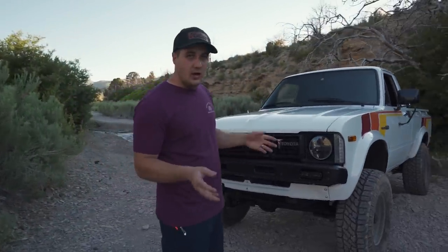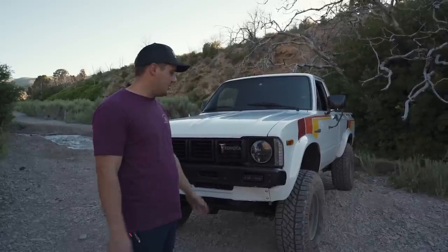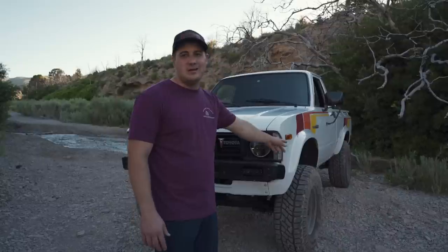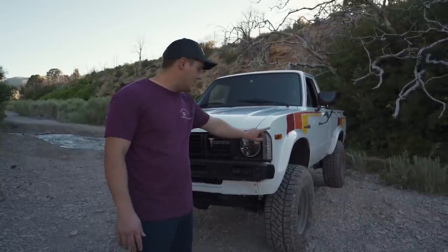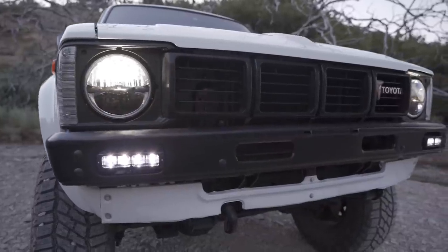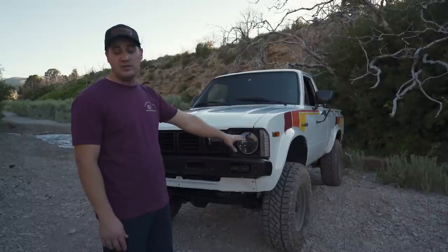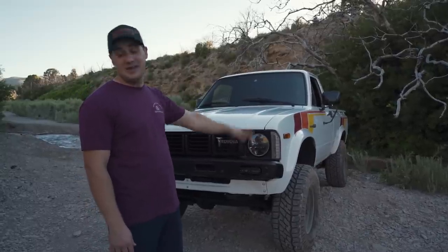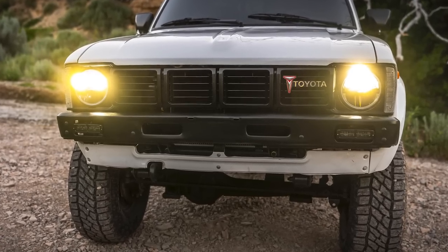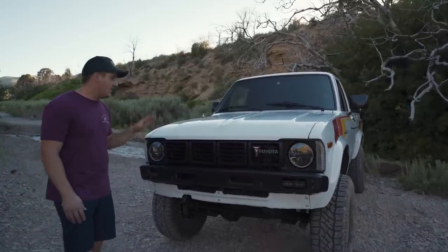This is the factory front bumper and we did a lot of work up here. Normally on these Toyota Pickups you'd have an orange turn signal down in the bumper, which I always thought looked kind of dumb. So we moved the turn signal — changed the wiring to make it the corner light, because having two corner lights right next to each other doesn't make sense. We also put some nice little LEDs for fog lights down in the bumper. Then there are super-bright LED headlights — plug and play — that we put on all our classics. The grille is painted black, and we restored the emblems and redid the red on them.